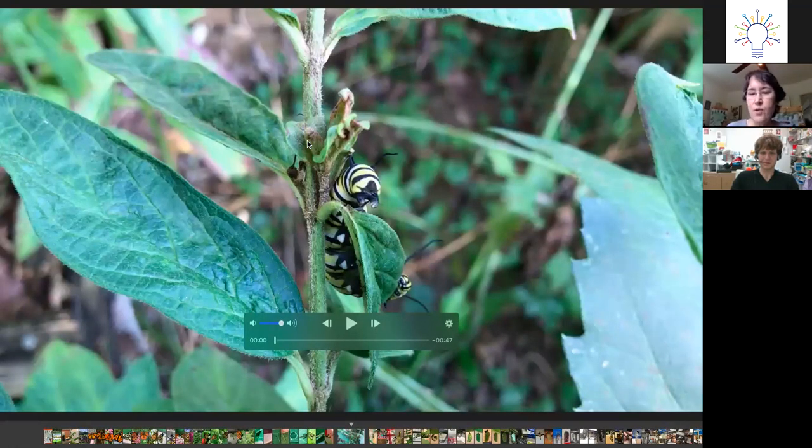Okay, so it's nice to see how they move around on the plant outside or inside as well. If you take the whole plant inside, you can see this. So this is a little video.